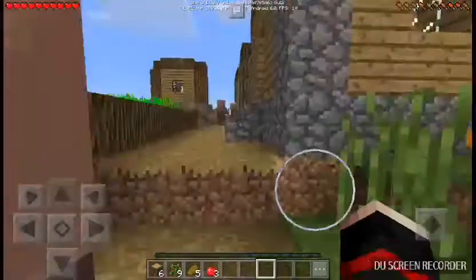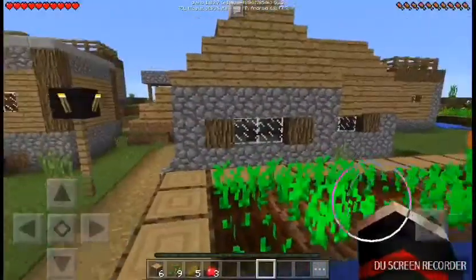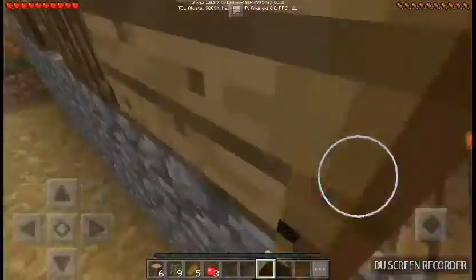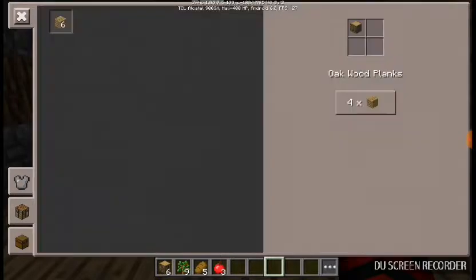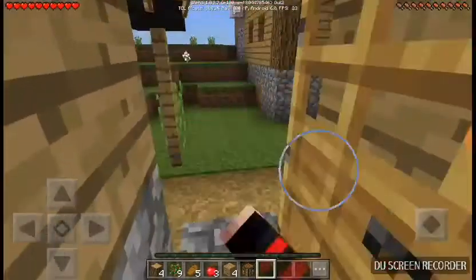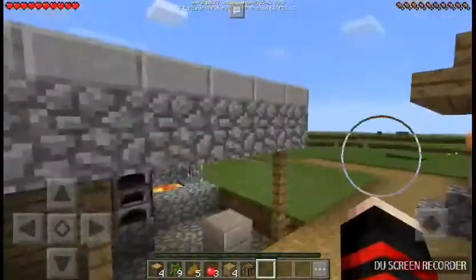Nice place. Oh, we can start a farm. It's nice. Right now, I'm probably gonna pick a house and live in there. Yeah, I'm gonna pick this house. This would be my home base operation, you know, stuff like that. You know what? I don't know this place. I got a better idea. Actually, wait a minute.